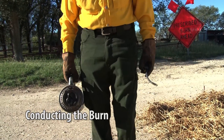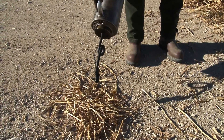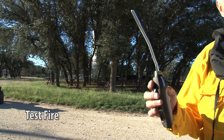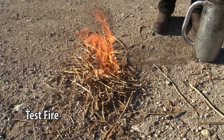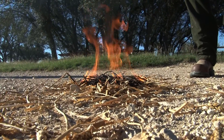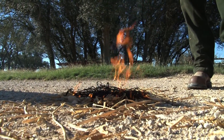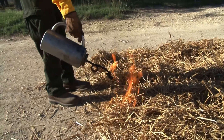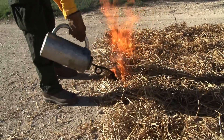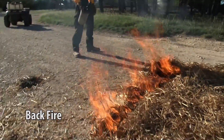The first thing we do is start a test fire. We get outside of the burn unit and go to a protected spot, light a little fuel on it, and ignite it with a butane lighter. This tells us the fuel is burning well and verifies the wind direction so we know we have the right setup. If it's not right, you can put it out and go home for the day. The basic principle of all prescribed burning is that you start on the most downwind side and burn into the wind to create an area called a black line — an area of reduced fuel — so that when the fire comes down, it runs out of fuel.